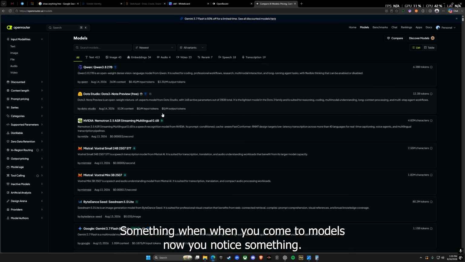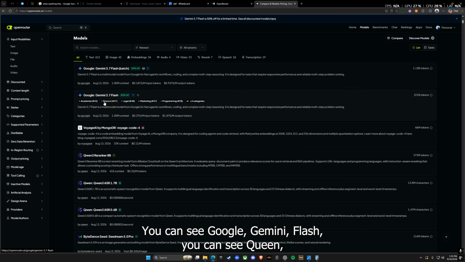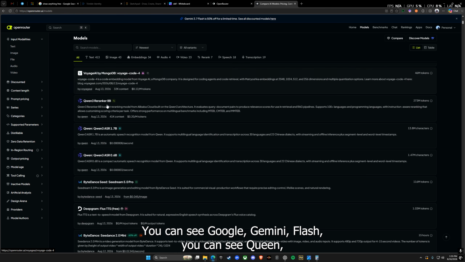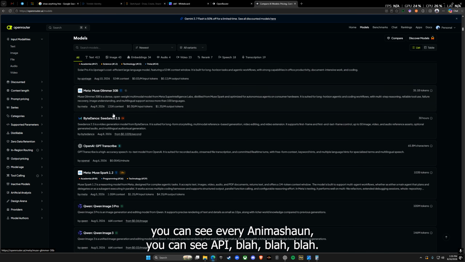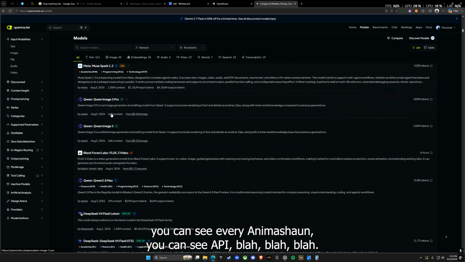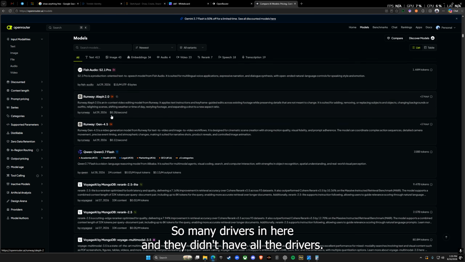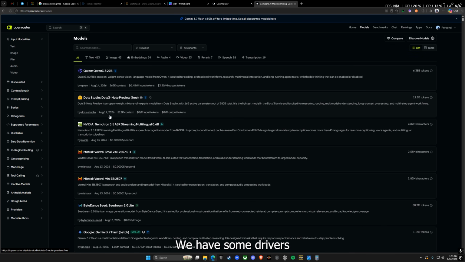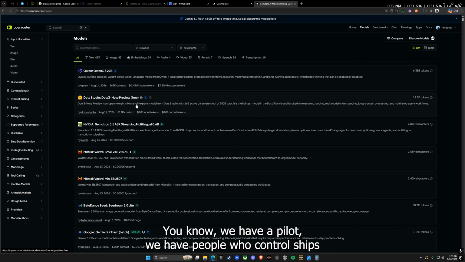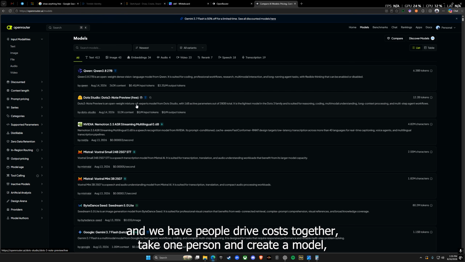Now, you notice something. You can see Google Gemini Flash, you can see Qwen, you can see NVIDIA Nemotron, you can see OpenAI, and so on. So many drivers in here. And the thing about the drivers is we have some drivers who are multimodal. So take multimodal as something like this. We have a pilot, we have people who control ships, and we have people who drive cars. Do you get it?